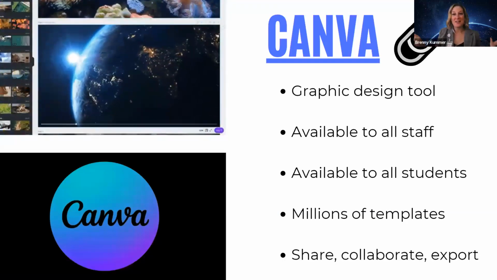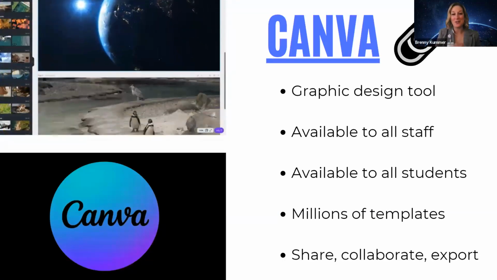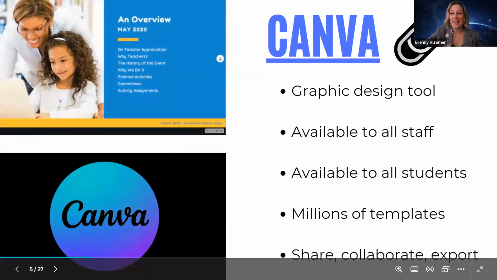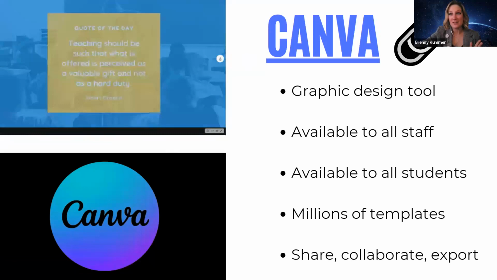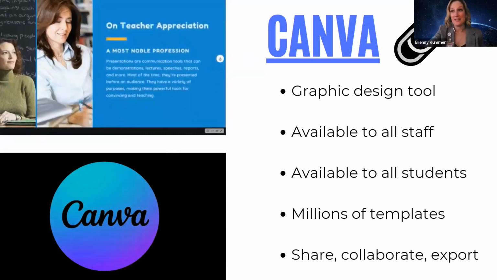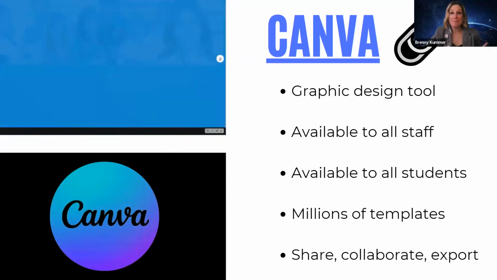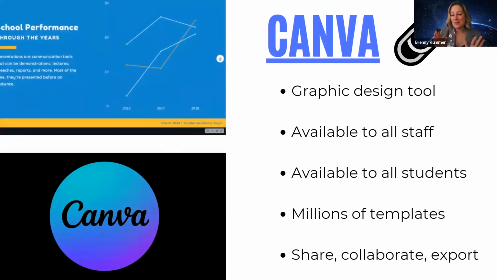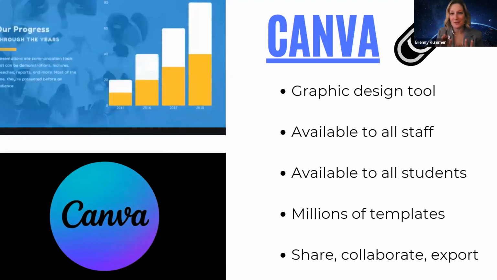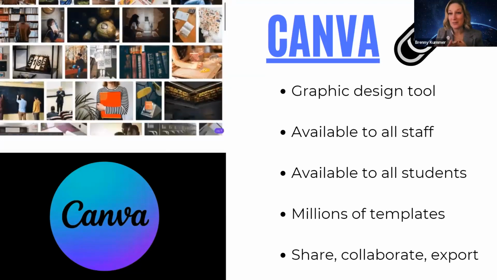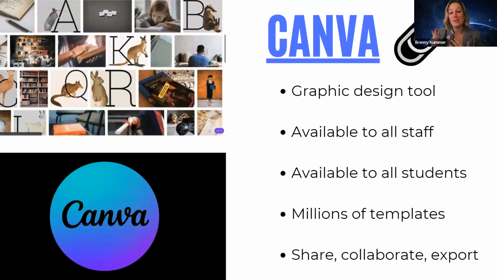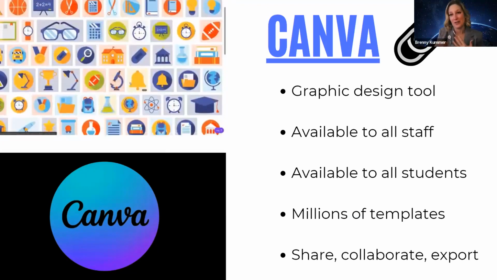So first off, I'm looking at about 3 or 4 minutes about each tool. First is Canva. Canva is a graphic design tool, and it's amazing because all of our staff and students have access to Canva here in BCSC. So if you go to canva.com, you'll be prompted to sign in and make sure you use your BCSC Google account. I'm telling you to use your BCSC Google account for a couple of different reasons. One of those, it's super easy, but if you sign in with that account, you get all of these amazing features that you won't get on a personal account.